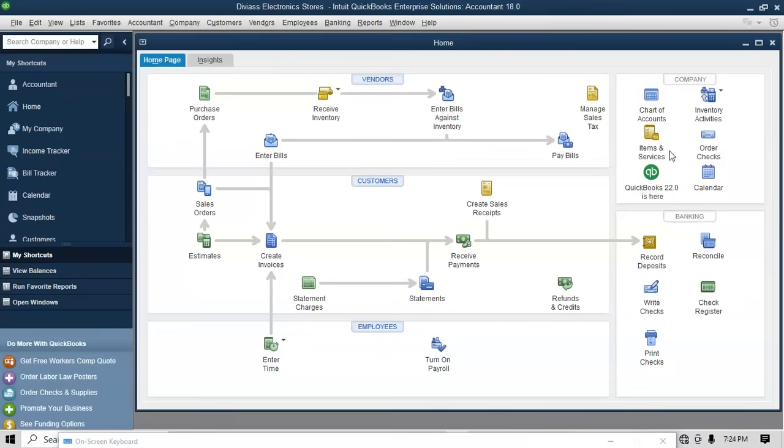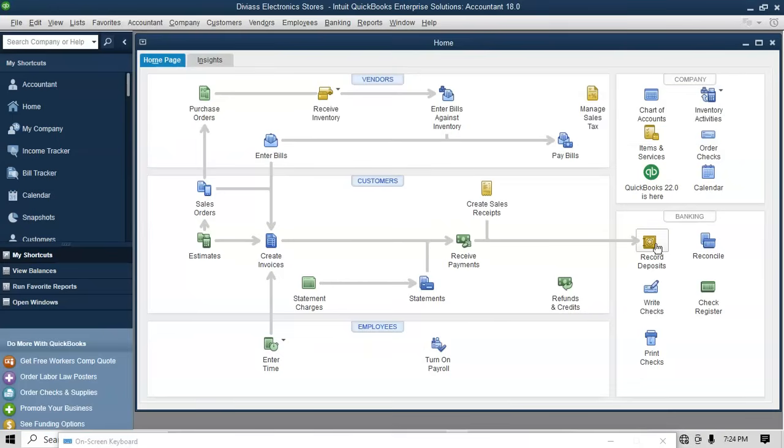Then we have items and services, where you can create the items we sell, the raw materials we use in manufacturing, and so on, or the services we render to our customers. Here we have inventory activities. Here we have inventory center, where you can build assembly to create BOM, adjust inventory, and so on.